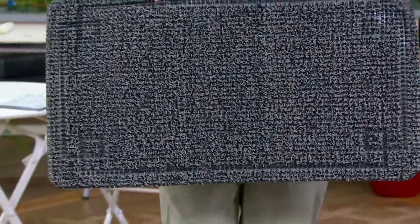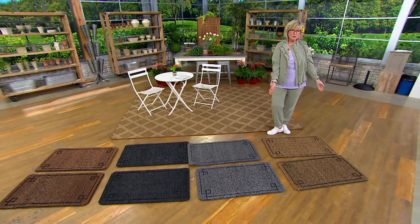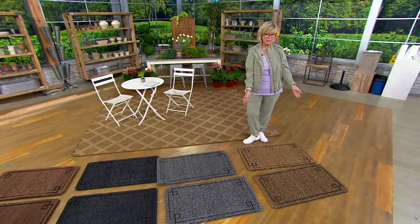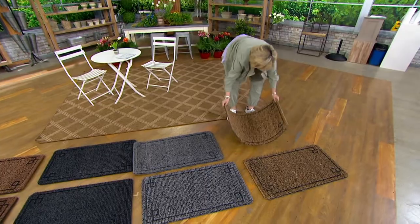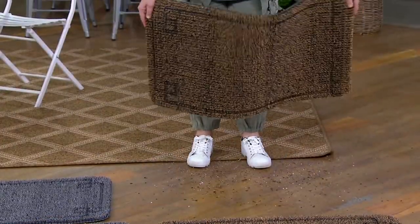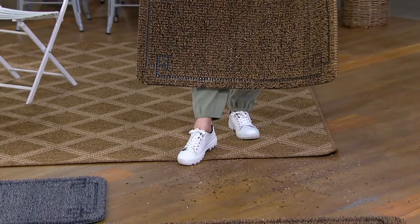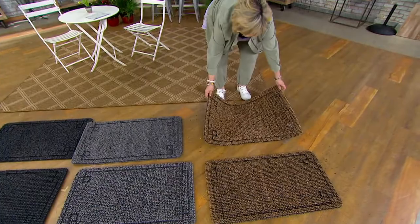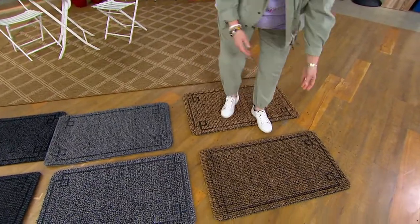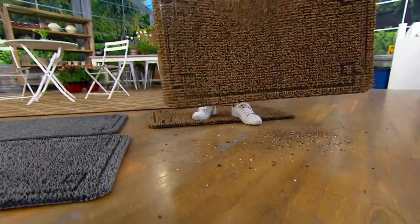They're going to see a nice, clean mat. So let me show you what John was talking about. We've got two mats that look clean right here, but my trusty crew told me they've filled these up with stuff. And it's not just dirt — we've got little pieces of mulch, some papers, all the things. I just made a mess of what was in this mat. I can see it — yikes, I need my vacuum cleaner or my broom. Here's another one — it looks clean, but it's full of all this stuff.